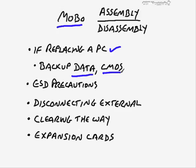So it pretty much was the same as not having any data at all. Also, take a look at the CMOS settings. Now, there may not be a one-to-one correlation, because when you replace the motherboard, you're going to replace the BIOS and the CMOS settings as well. And you may want to make note of the old settings so that you can give the user, as close as you can, the same experience on their new motherboard.